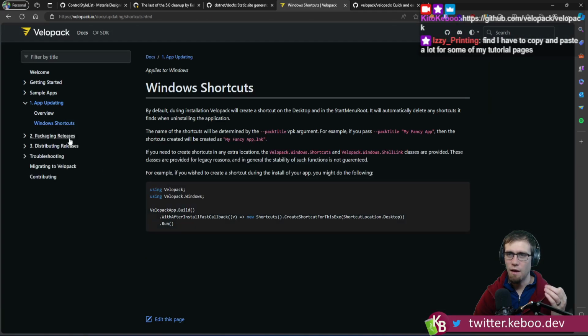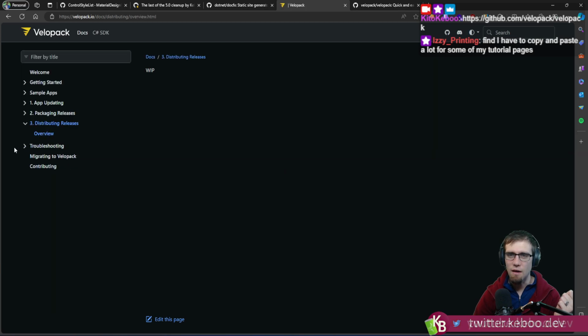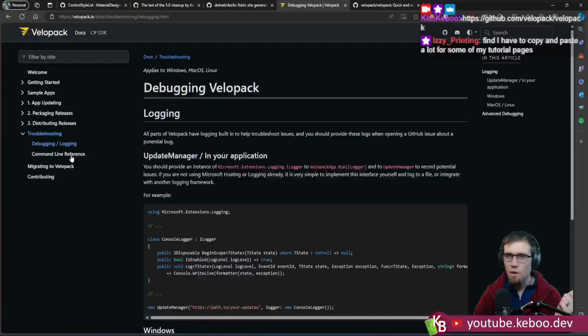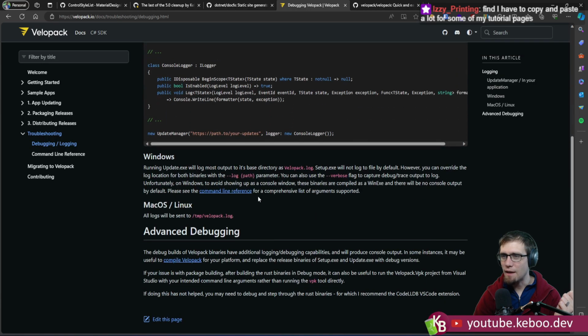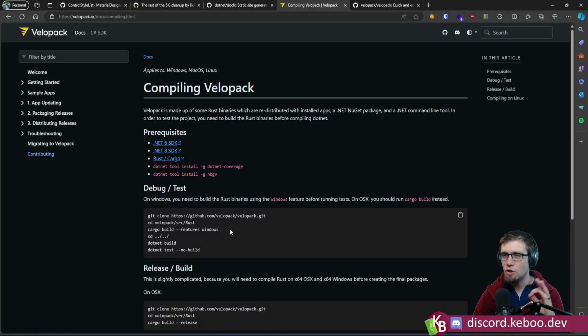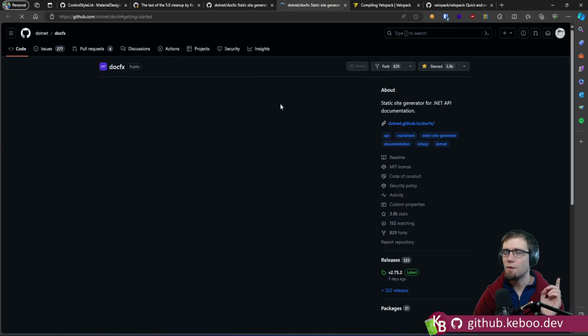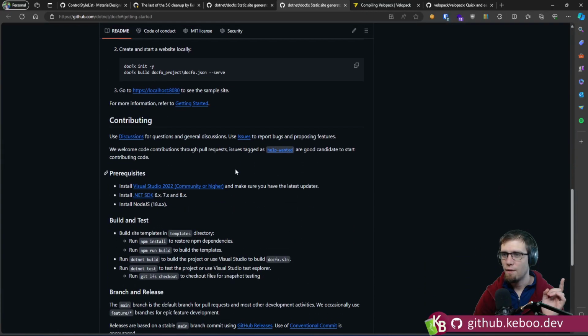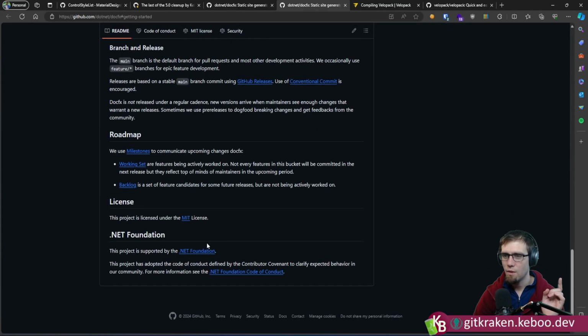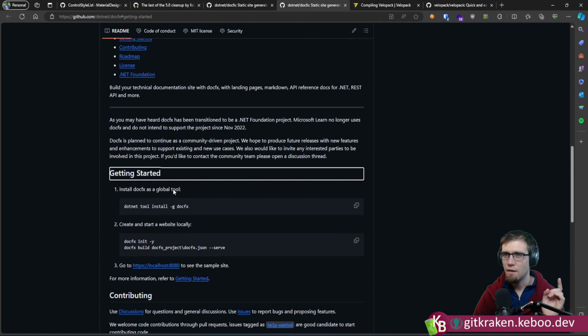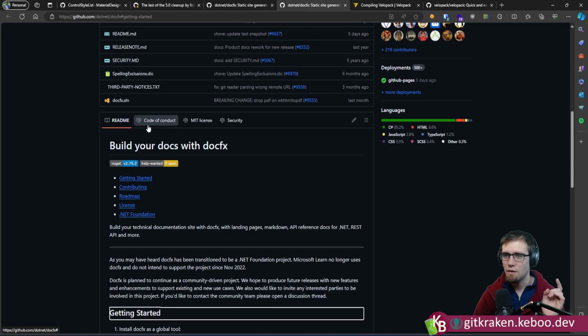But there are various bits in here, and I thought there were bits that actually linked right back in, because you can get it to generate the links into your repository. I find that I have to copy and paste a lot for some of my tutorial pages. Yeah, and on the docfx stuff, they do call out depending on what you're doing. And again, this is where that's going to matter a little bit. Where did that link go? Getting started.